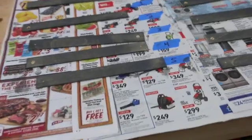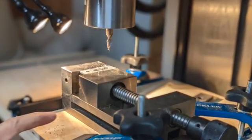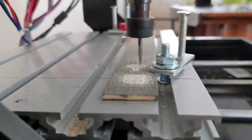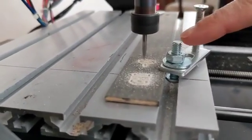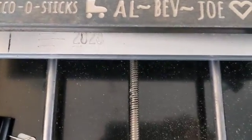I managed to get everything painted and in the same direction that it needed to be, so I didn't get confused when I got to the CNC. Unfortunately, when I tried to lay the sticks out on the CNC, the clamps kept hitting. So we had to drill holes in our clamps and cut off the bolt so it wouldn't hit. Look how close the CNC bit is coming to the bolt. Miraculously, I got this to work.